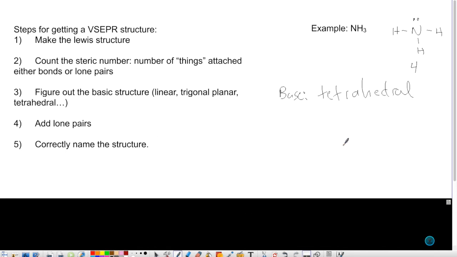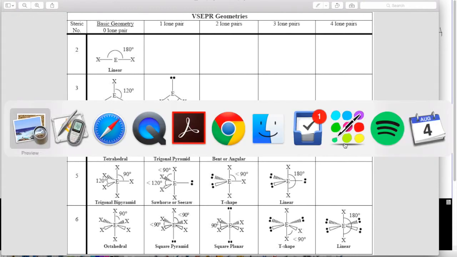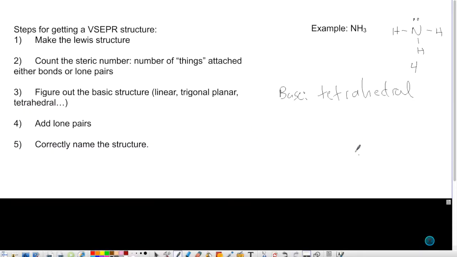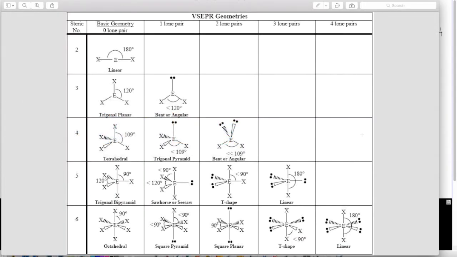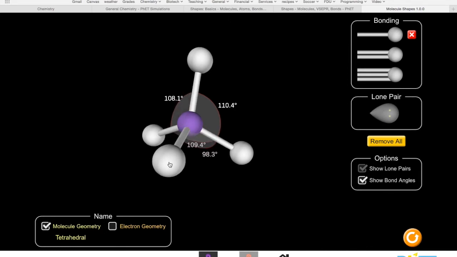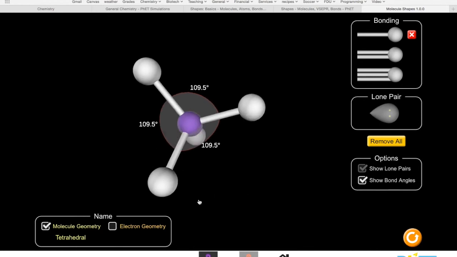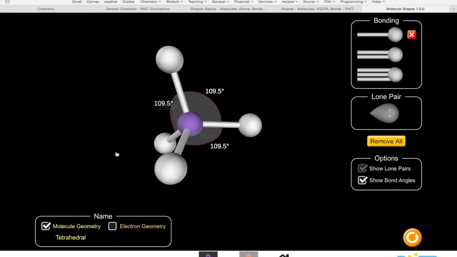Okay, and I'm going to use this sort of generic E and X, or you could use A and B. It doesn't really matter as long as you know what you're talking about. And the reason that I'm going to do this is because this structure doesn't have 4 things attached to it. So I've got a bond coming up, and I've got a bond going down at about 109 degrees. Now, these other 2 are actually a little difficult because this one is actually going back from the plane of the board that these 3 are in. And this one is actually coming out.